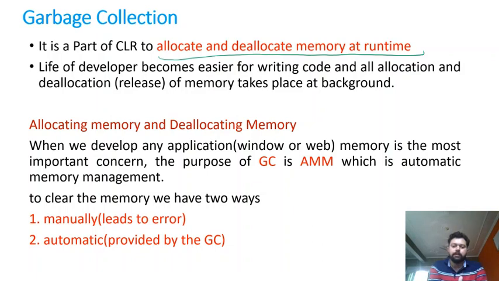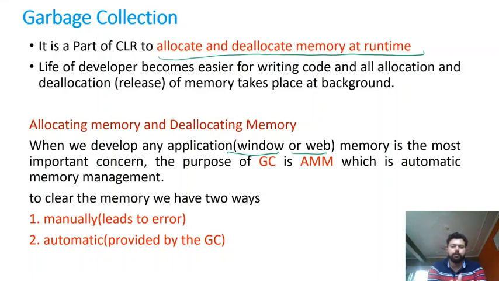Deallocation means the release of the memory, and allocation means giving the memory in a particular space. Now, what is allocating and deallocating memory? We will look at this in detail. When we develop any application, the application can be of any type. We can have a window-based application or a web-based application. The most important concern is the memory, meaning the allocation of memory and the deallocation of memory.